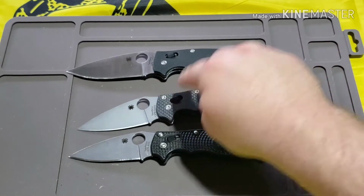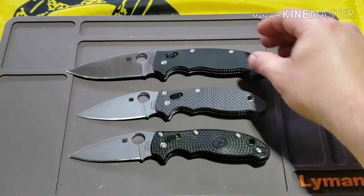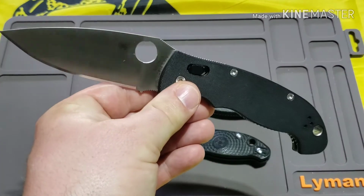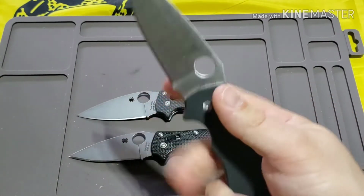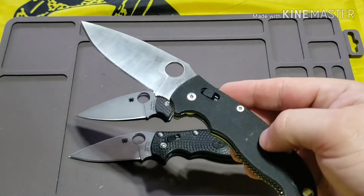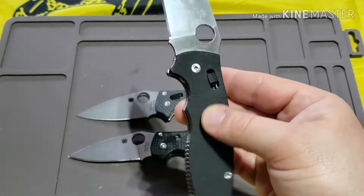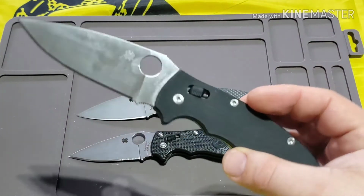These are excellent knives. Now, of course, I like big knives. You want something a little bit bigger? Manix 2 XL. Look at this beast. This thing's big. And I like it. I like it a lot. This knife is all original. It's got the CPM S30V steel with the G10, so this would look pretty close to what this would look like stock.